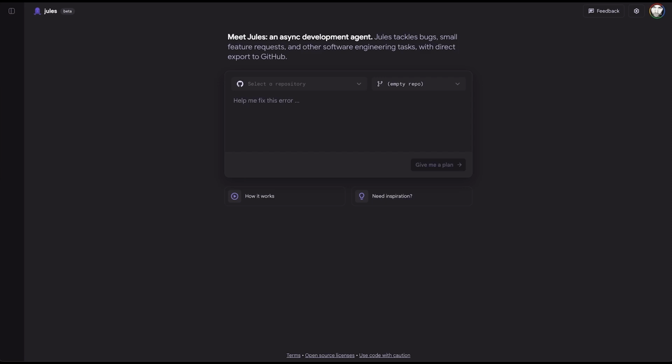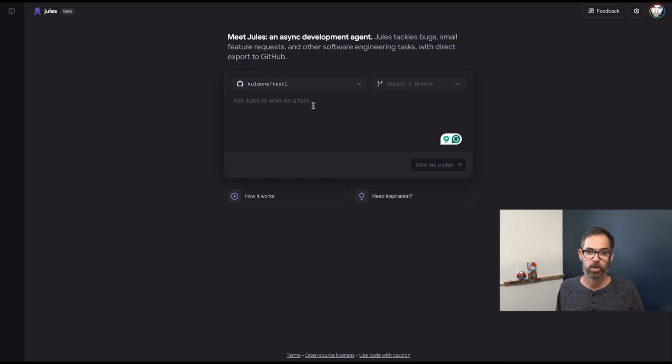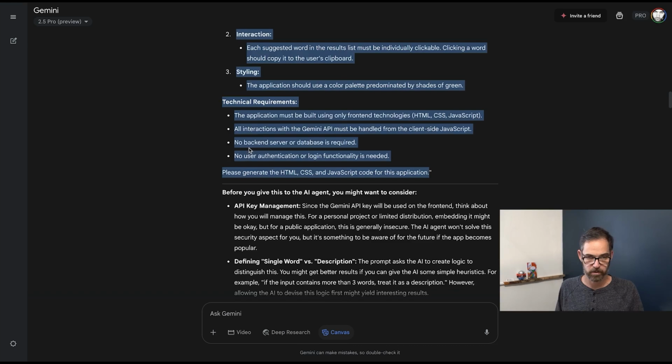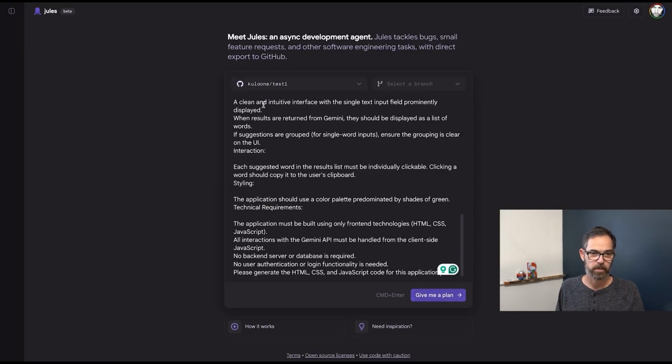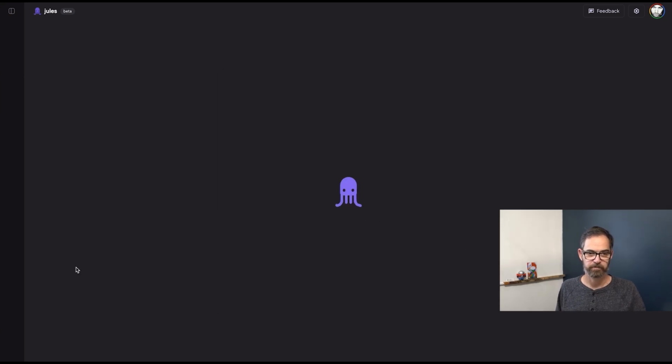So once you're connected to the repository, you can just give it a short task and it will do it. But I decided to do it anyway, just to show you how it can also create a project from scratch. So I already connected it to GitHub. I already created a repository, an empty repository. So there are no branches here. There's nothing here. Let's go back and copy the prompt, right? And now we can paste it in here and ask it to give me a plan.